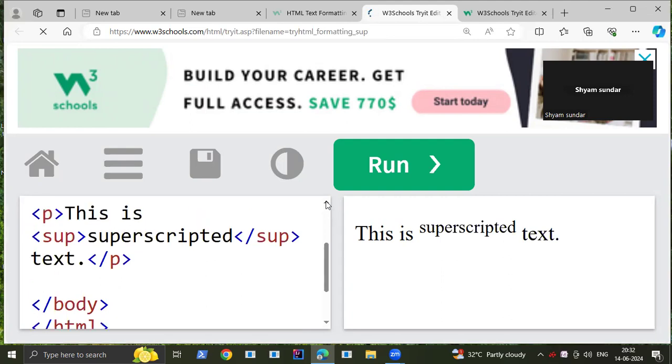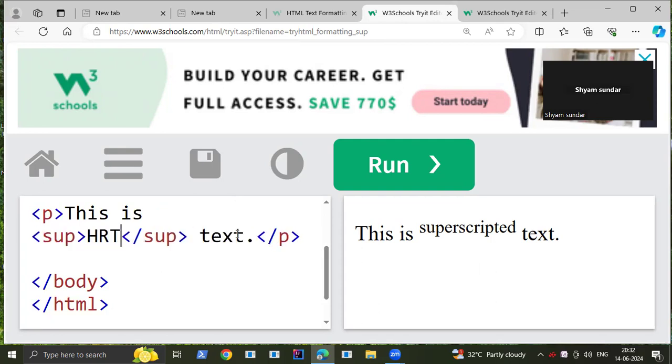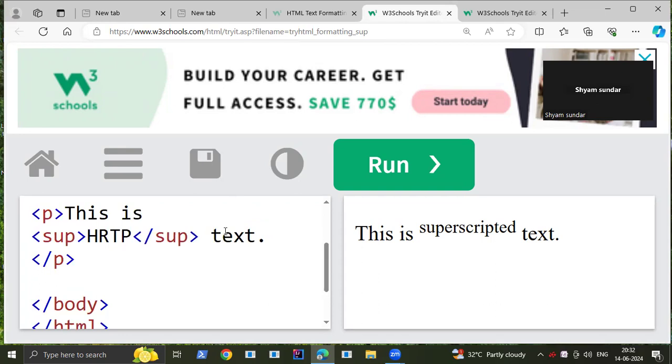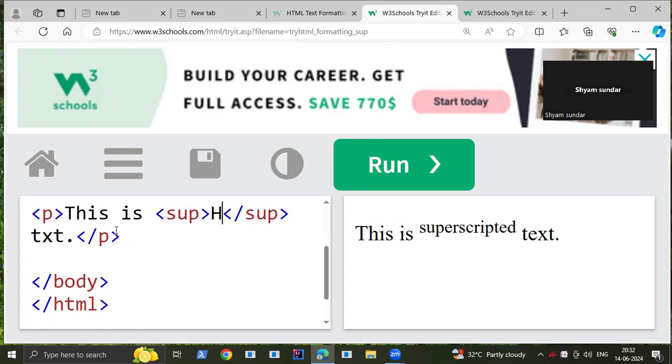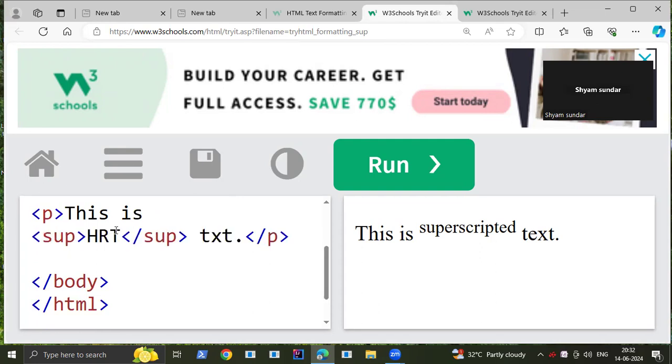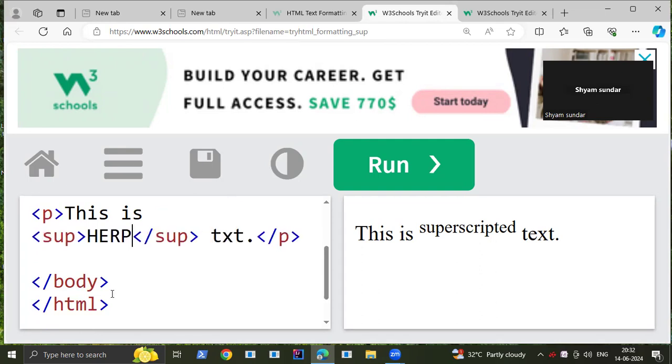Then after the superscript, if you want to keep any text here, change this text to superhero.